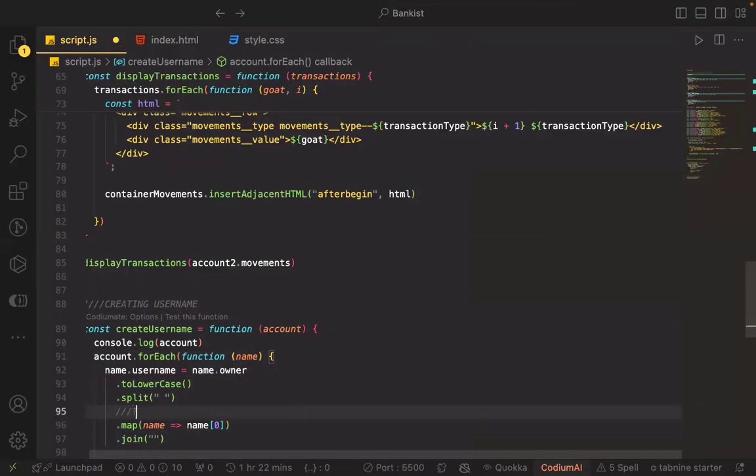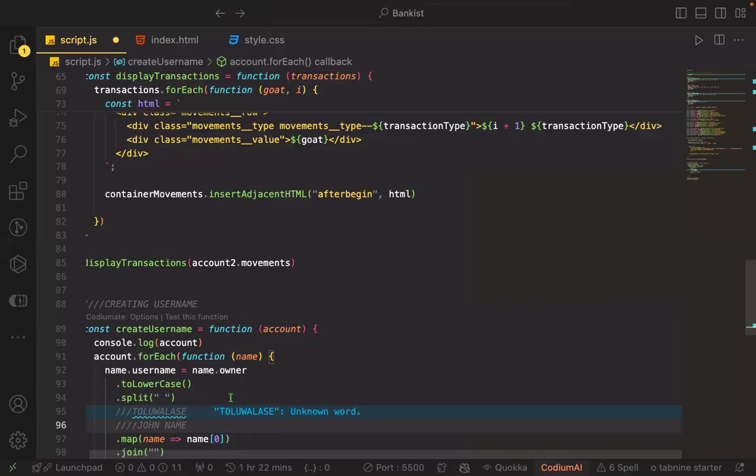It's going to be like Toluwalashe. That is one name, and John. This is how it's going to be like. Once you have split both of them, it comes out like this: Toluwalashe, John. Instead of them being a joint variable before, they are no longer a joint variable. So now we want to map through each one of them.